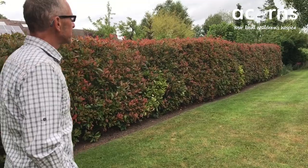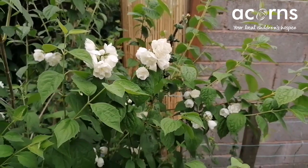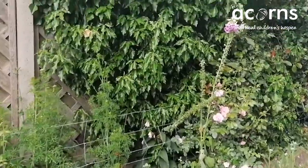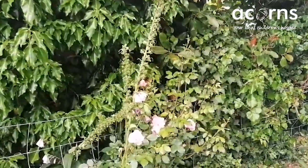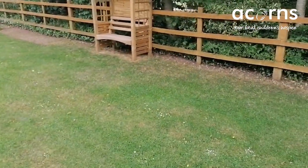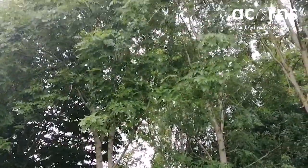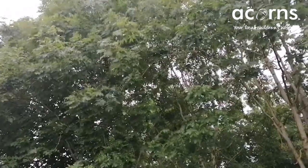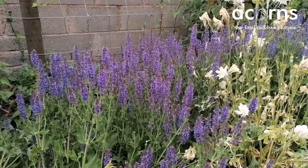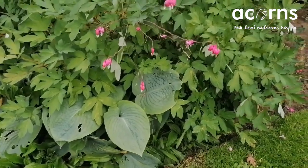Okay, walking up here, as far as the formal garden is concerned, this is the last little section, where I created the beds in the last two or three years. Got a little seat there. I find in a garden this size, there are certain places where, especially in hot weather, there's a little spot that has an atmosphere of coolness, and a little bit of a breeze, and you're perhaps protected by the trees. This is one of those areas where you can sit down and feel cool in the heat of the summer.